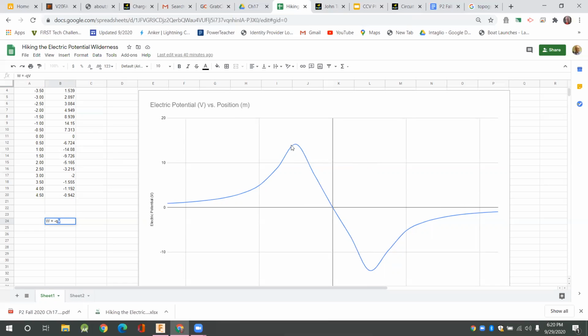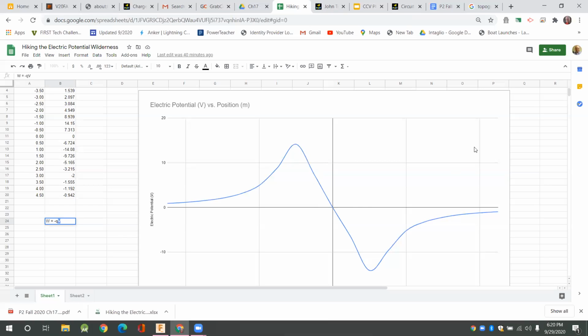But if I've got a charge up here, it's in a free state and it's free to roam wherever it wants to. Maybe it rolls back down, or maybe it rolls down here and puts the brakes on and realizes, no, I don't want to go down that hole. So anyway, that's the relationship between work and potential energy, and therefore electric potential, because electric potential is just potential energy per charge.